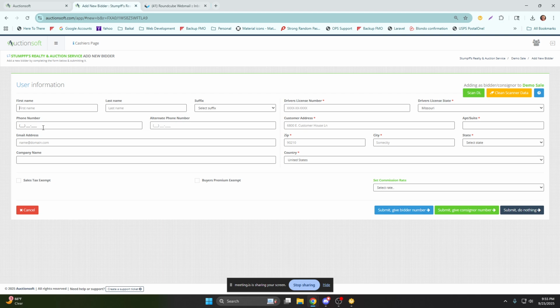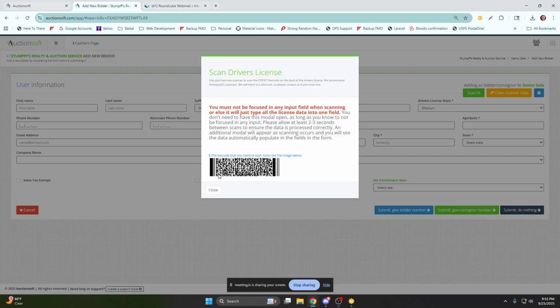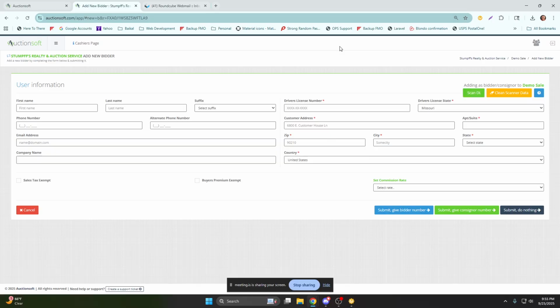Okay? So I see that there's a button that says scan, I'm assuming the driver's license. That is correct. What type of software does that? Well, it's our software, but you're going to go get a 7580G. In fact, I got one here real quick. But you can find them used on eBay for like $35, $40. And it's plug and play. Our software talks to it. You just plug it in and it works.